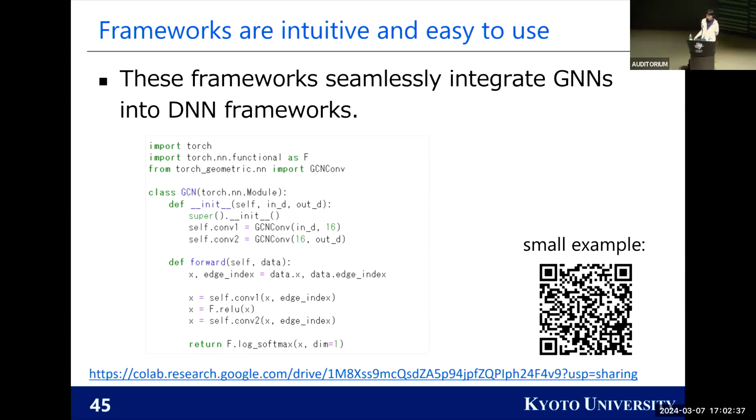And you can use other components from the official PyTorch, not PyTorch Geometric, and combine them with graph neural networks. You can train graph neural networks in an end-to-end manner using optimizers defined in PyTorch, like Adam and SGD, to train graph neural networks in the standard way. I provided a small example where we classify the Cora dataset using a graph convolutional network in this Colab notebook. So please see it and play with it after this lecture.